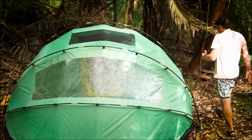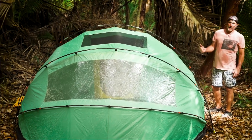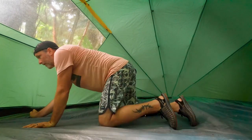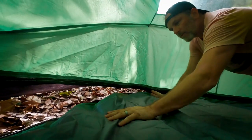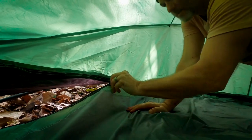Now, you're not completely bug-proof at this point, so it would make sense to go in, zip the bottom shut. This zipper covers half the tent, and basically, just zip it closed. If you notice that it's kind of bound up or tight, you just grab the material, move it around. You can manipulate it pretty easily. But yeah, it zips up nice and easily. And there we go, we're closed.